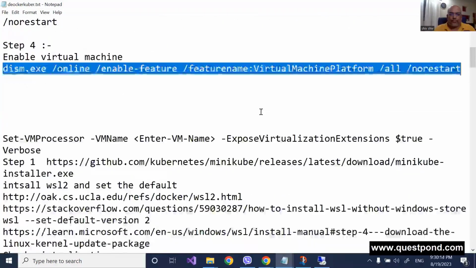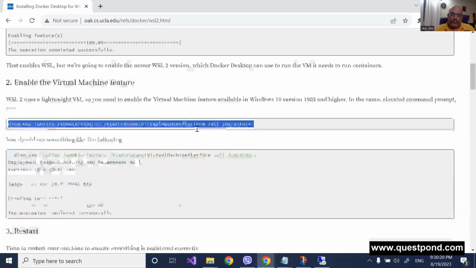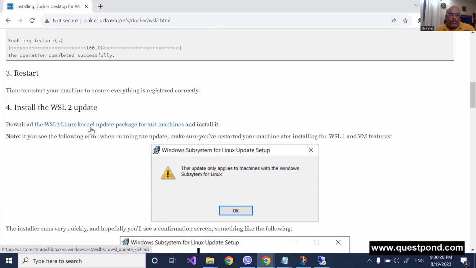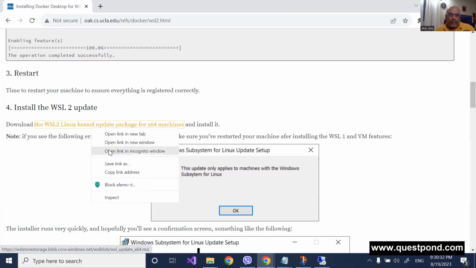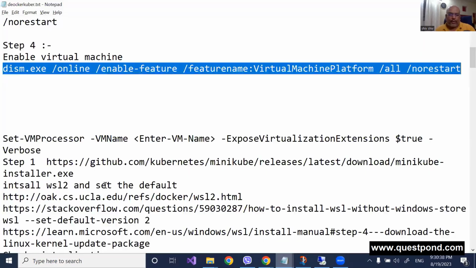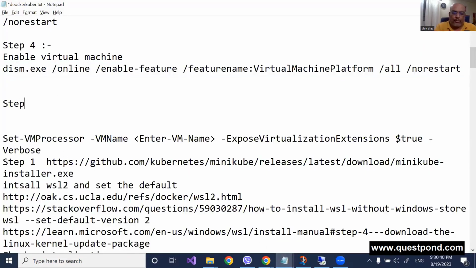Now the next thing is, we need to go and install some Linux subsystem like Debian or this, right? But before that, this is one thing which you need to install, this package of x64, right? So I'm going to go and copy this. I can see lots of questions out there, guys. I'll come there, I'm writing down the steps out here. Step 4, step 5.